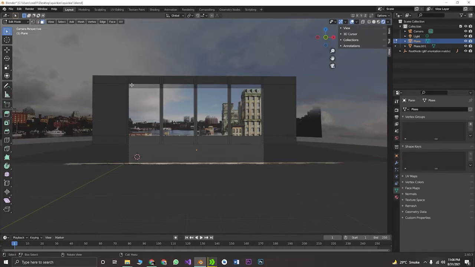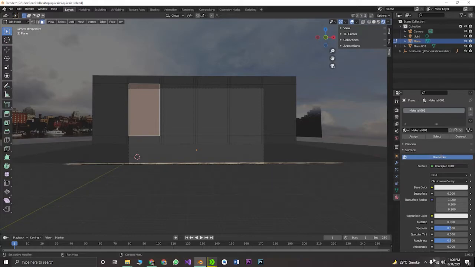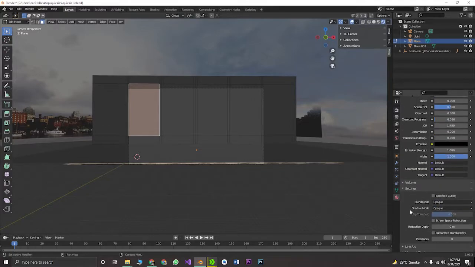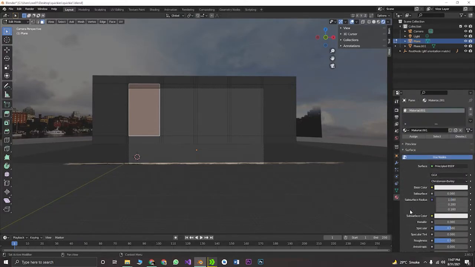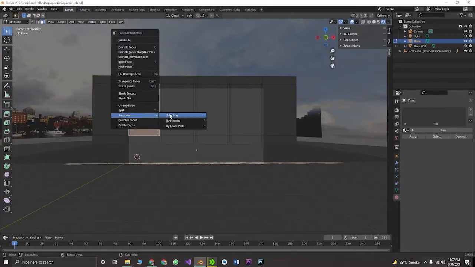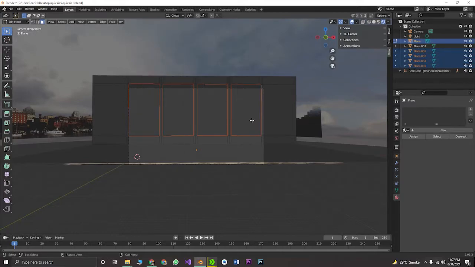Now we want, but okay. So now we're going to give them a new material whose alpha would be less so that they can be transparent. So what we are going to do is assign them a color. The base color will be a little bit yellow. No, not the whole. Control Z, Control Z. No. So we need to separate them. Separate the selection, separate the selection, separate the selection, separate the selection.